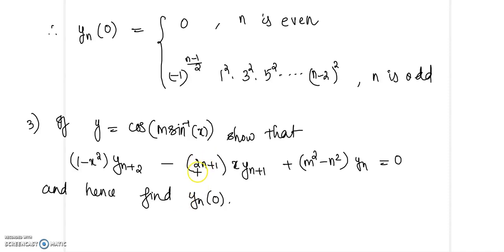Please work out this problem also on finding the nth derivative at x equal to 0. First find the first derivative and second derivative, then apply the Leibniz theorem to get the general expression. In this expression substitute x equal to 0. So using the recurrence relation, obtain the value of the nth derivative. Please solve this problem.